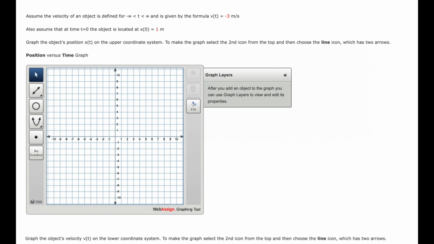So I know that it's constant velocity because I see that the velocity value is just a number. There's no variable involved, there's no t for time, for example. If it had said v equals 3t, then the time would affect the velocity. But here, there is no time, so the velocity is just constant.